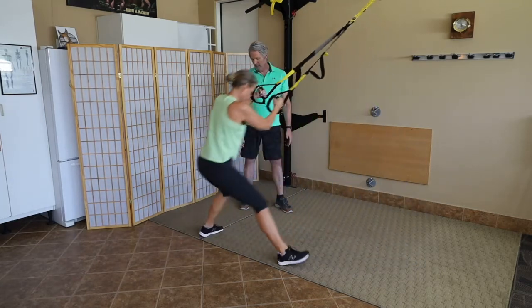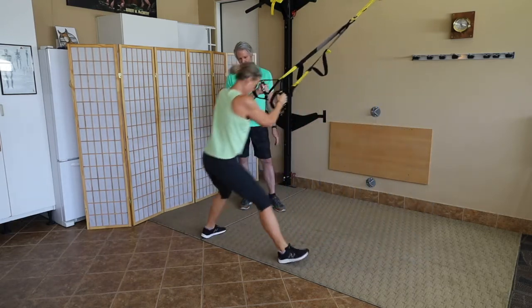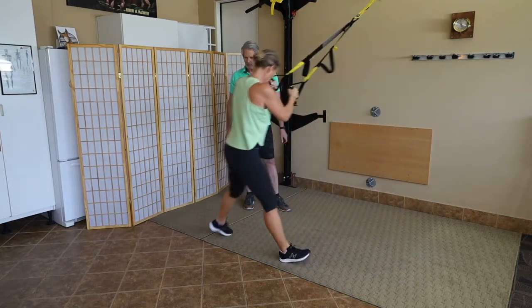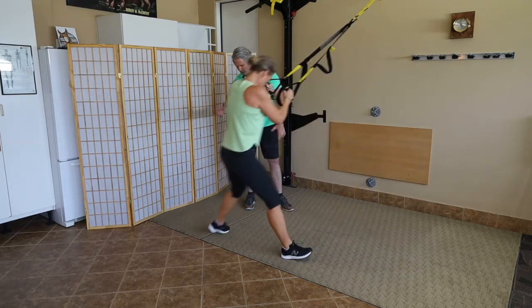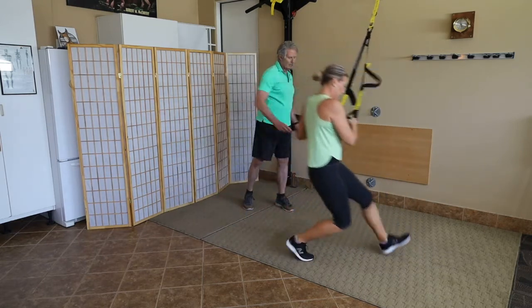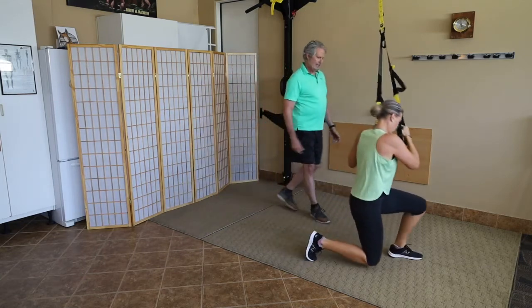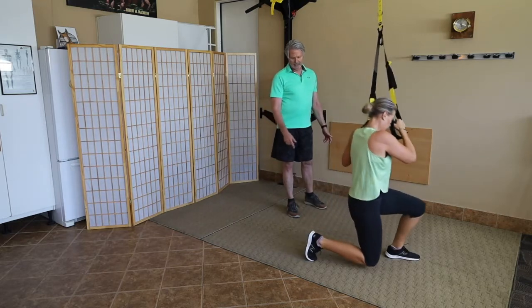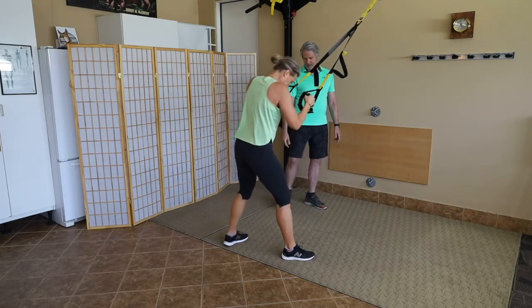2, 3, 3, 4, 4. She's kind of using those straps any way she wants them. 5, 5. And now really push off. Boom, 6. Boom, 6, 7, 7, 8, 8. Woo. There we go. Wow. Rock that foot up.